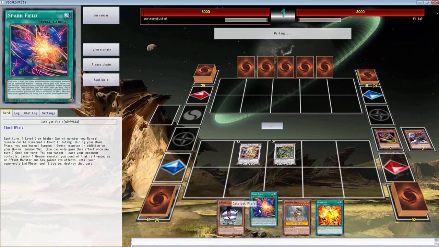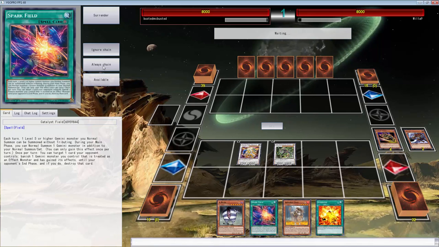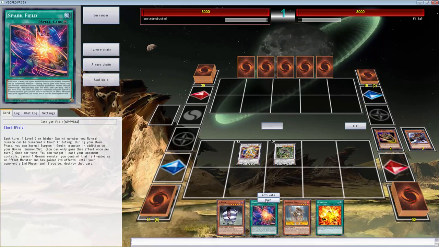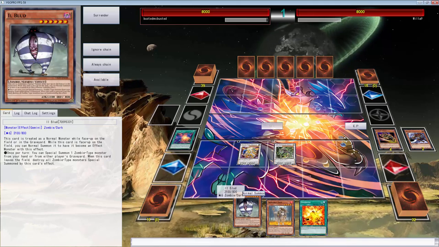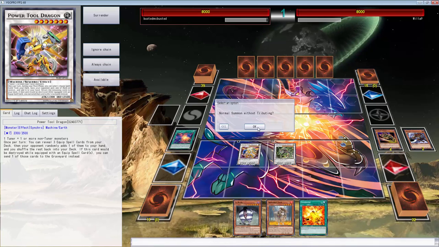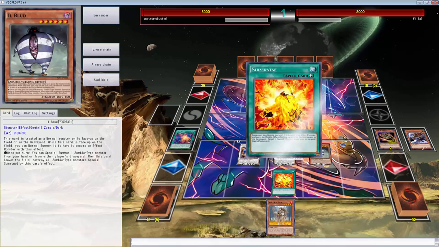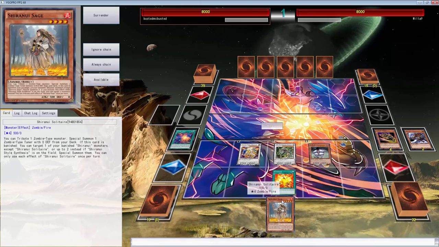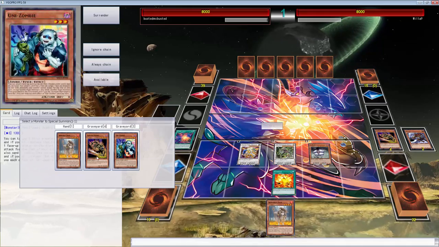And then I want to play ignore, but I know it's not going to work. Come on, man. There we go. Activate this Spark Field, which I really do enjoy. Get a free normal summon. Make sure you say normal summon without tribute. Go ahead and do that. Go ahead and equip the disc. Let's go, everybody. Let's continue this. This is pretty good.